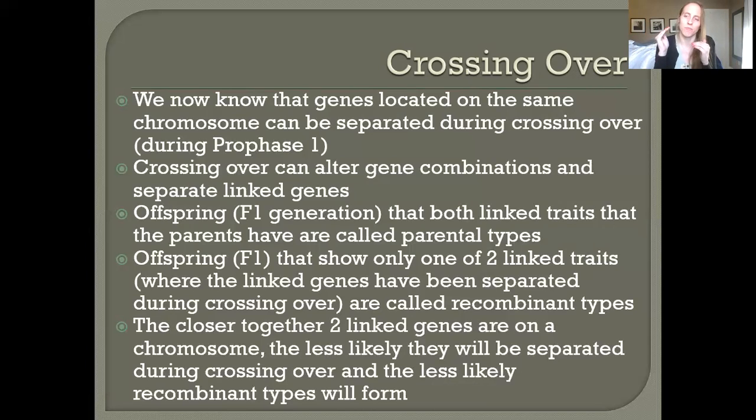So yeah, the more closely together two genes are on a chromosome, the less likely they are to be separated. The further apart they are on a chromosome, the more likely it is that one will get moved to a different chromosome during crossing over and the other one won't.